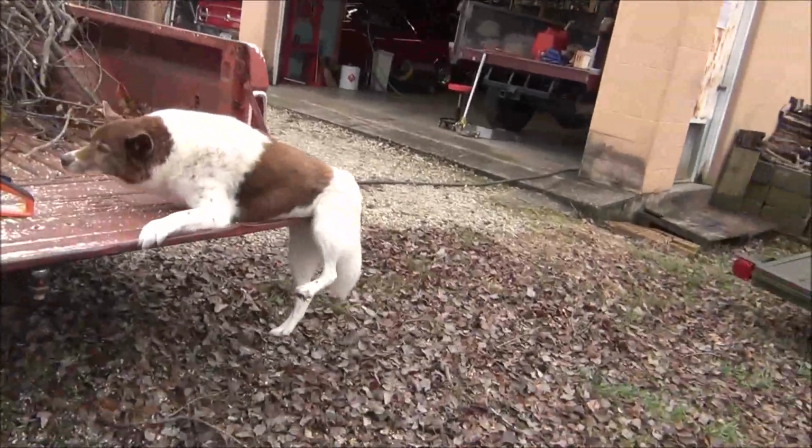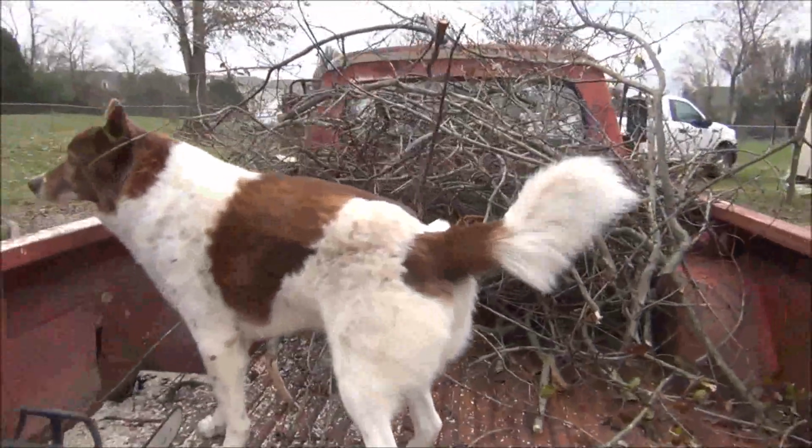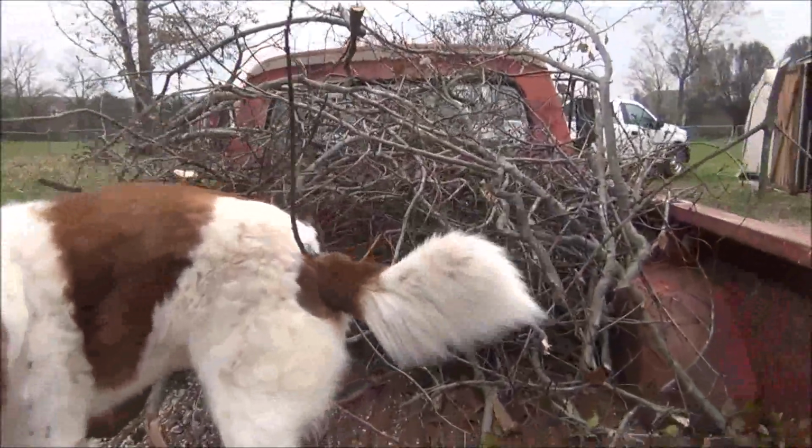Whoa, girl! You gonna make it? You better get down. You didn't make it. Oh, let me give you a little help here. You missed it. The saw was in her way. You alright? She'll be 10 this coming Friday, so that was a little bit high of a jump though. She's in good shape for her age. Yeah, you give me a big old hug.